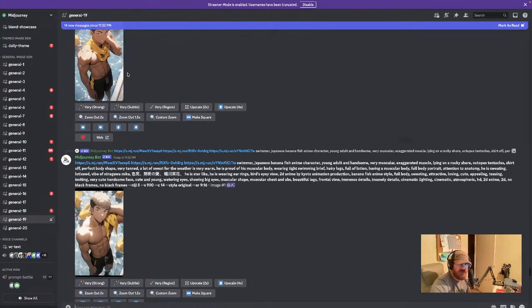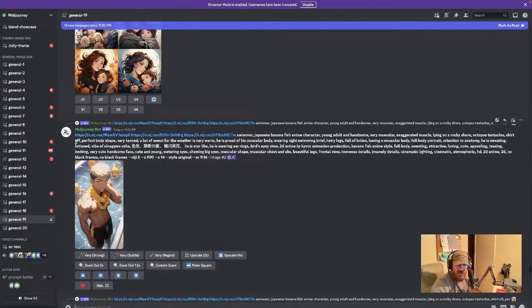This is another popular thing people do. This is a random prompt, I'm not going to read through this whole thing, but it gives you this, and this anime style is essentially this one little keyword. No matter what you put in here, if you add in Niji 5, it'll flip it into Japanese anime.